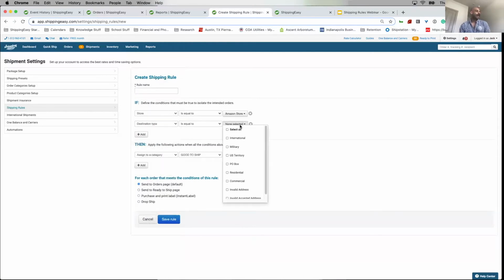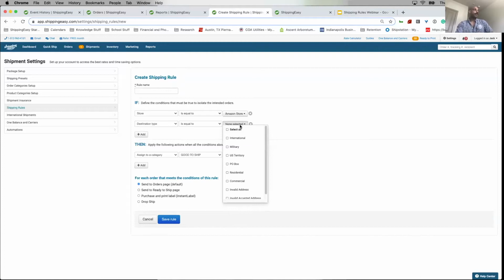So as you can see, we have a list of destination types right here, and it might be good to review this if you're shipping through UPS or FedEx, where it really matters if it's a commercial or residential location you're delivering to. For example, you would not be able to ship a package to a commercial location if you're trying to leverage FedEx's home delivery. It'll throw back an error saying, hey, we can't use this service here because it's commercial. You need to use like FedEx Ground or UPS Ground.